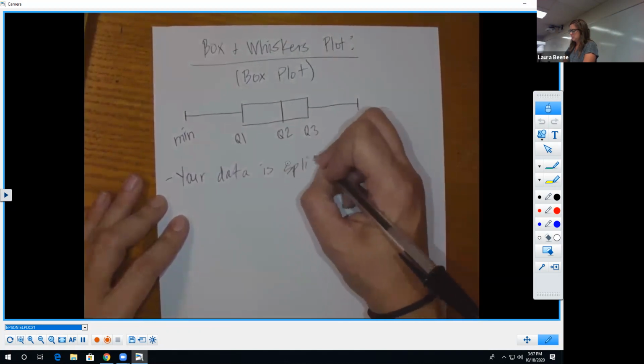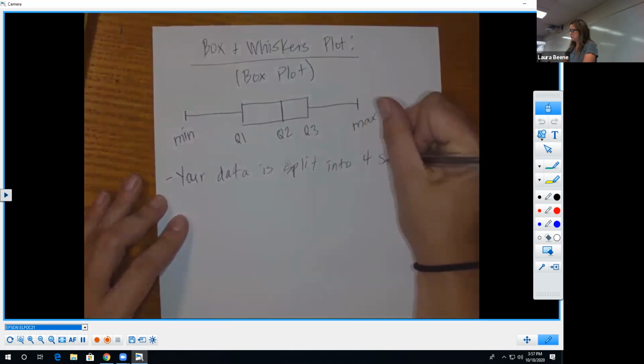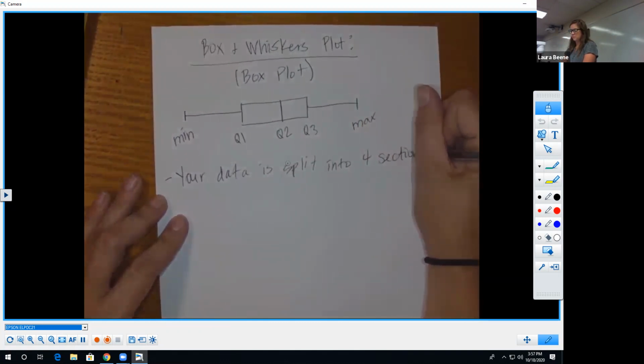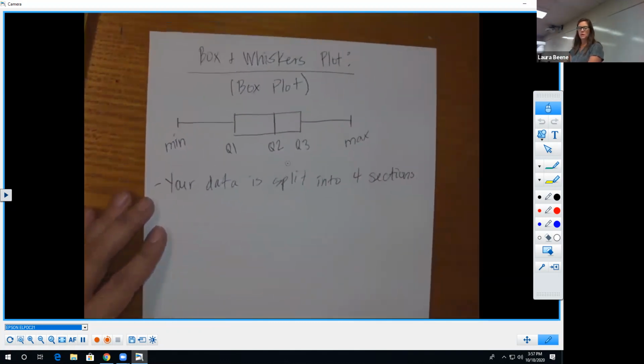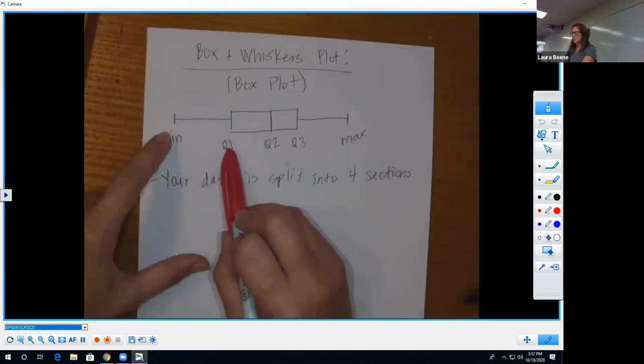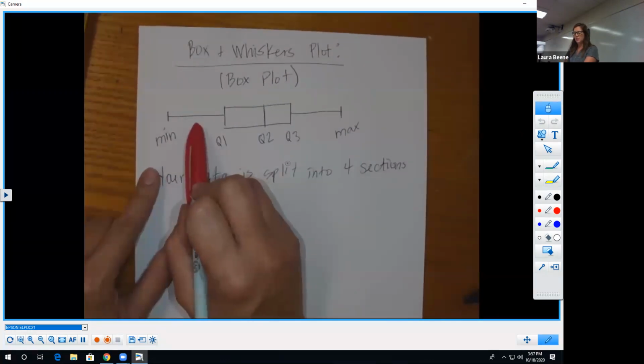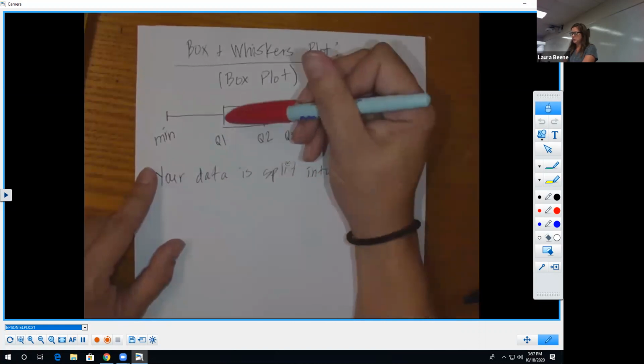And you can see the 4 sections. The first section is from the minimum to quartile 1, so this whisker is 1 section of data. Quartile 1 to quartile 2 is the box.